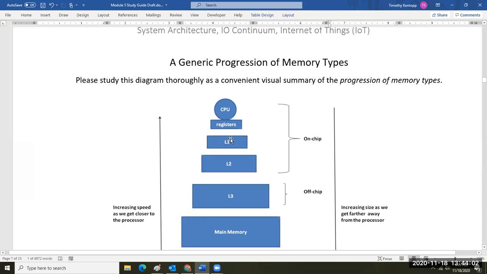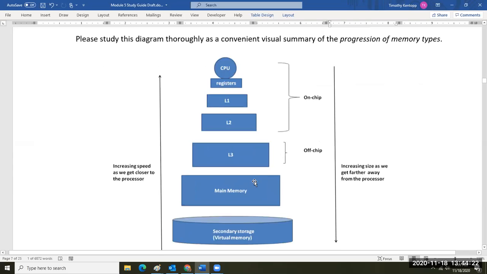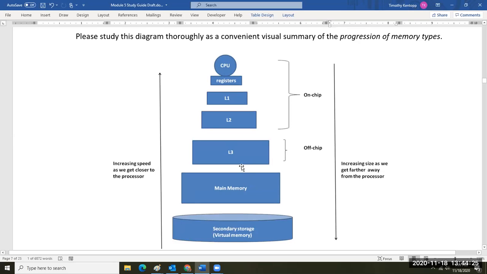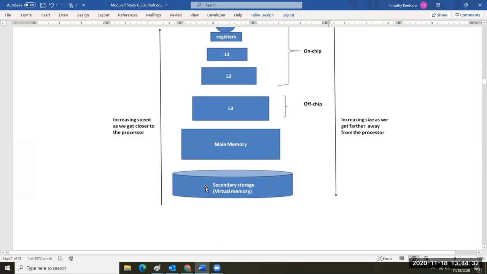L1 is in the die, but it's not necessarily in the core. And then the L2 is in the package, but it's further away than the level 1 cache. Then they have this level 3 cache. In servers, they have another kind of cache. It's a static RAM cache. And they put it on the motherboard, and it's supposed to help with data input and output in data centers. So for high performance computers, there's a level 3 cache. And you have regular memory, and then you have secondary storage or virtual memory that's hard disk based memory.